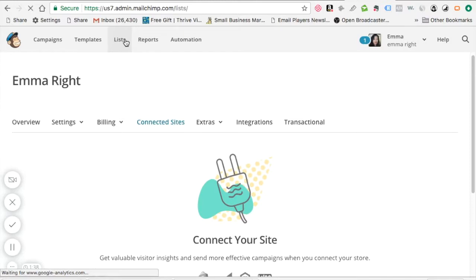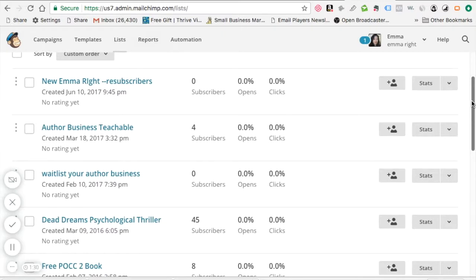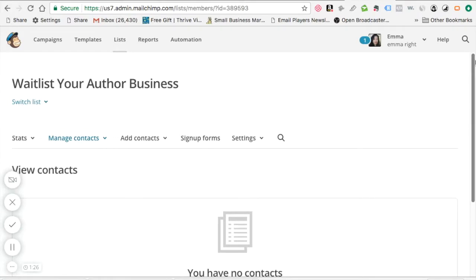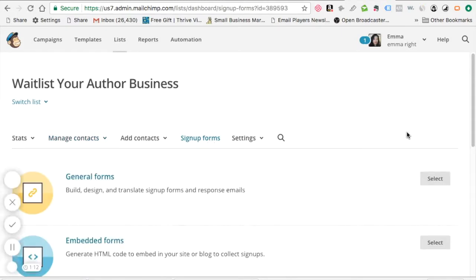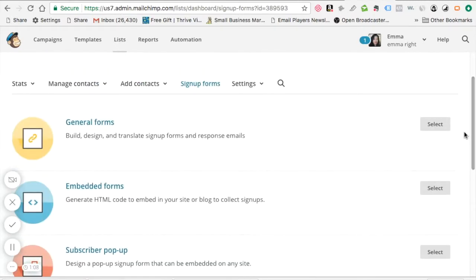So I want to show you one more thing before I conclude, and that is in terms of this thing called, okay, I'm just going to show you my empty account, and that way you can see what I mean, because I've never done anything to this particular list. When you want to set up a form on your website, you see this, it says sign up forms. This is where you click, and what you need to do is figure out what kind of form you want.